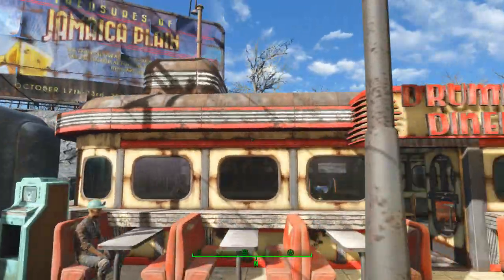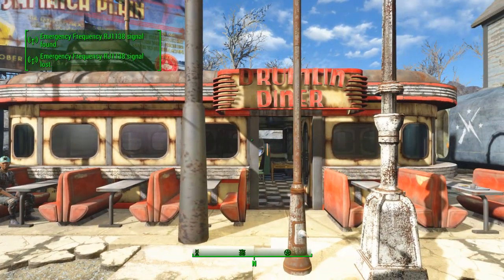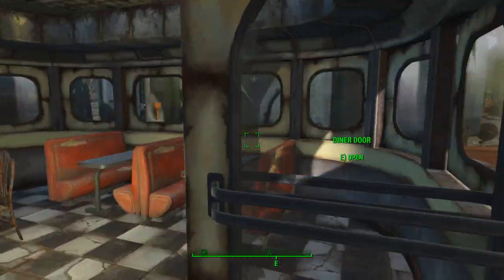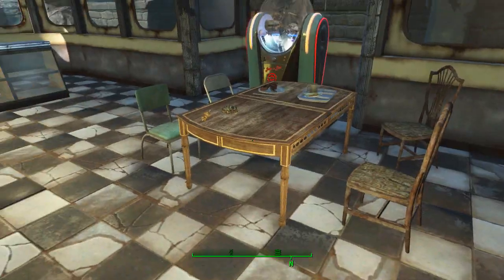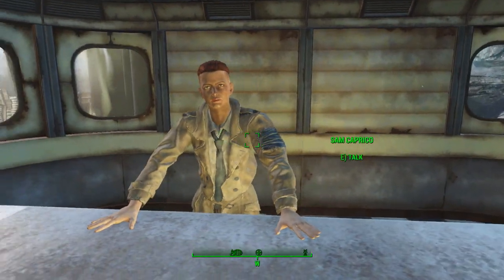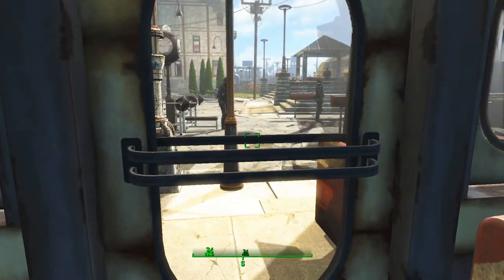And this is the diner. It is the Drumlin Diner. It's the same footprint as the Drumlin Diner. So you finish after a hard day, you can come in and relax. You've got good old Sam Caprico over here who will sell you whatever you want. You can take a load off.